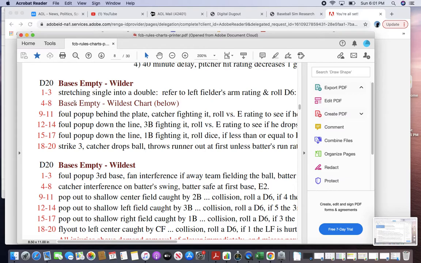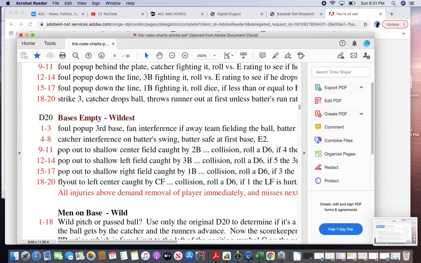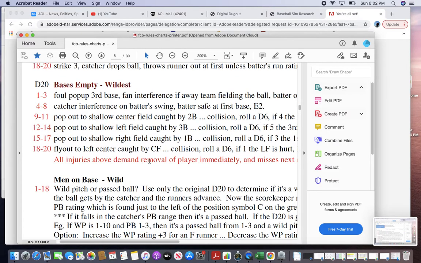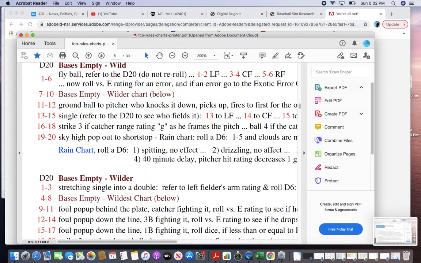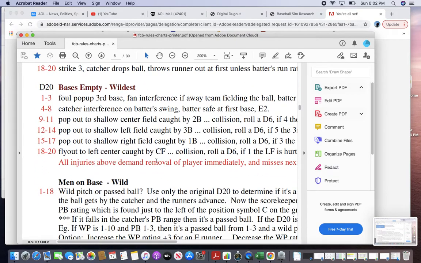If you roll a 4 to an 8, it takes you to the Wildest chart. And now you would roll the D20 and you look at a foul pop-up, catcher interference, a pop-up to shallow center field. Then there's a collision to left field, collision to right field. You got a fly out to left center, caught by center fielder, collision. And then, of course, you have injury check and so forth. Then you have your men out. So that was bases empty, right? That was bases empty. 3 bases empty charts: Wild, Wilder, and Wildest.